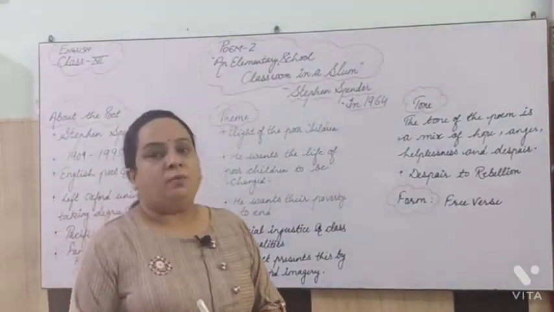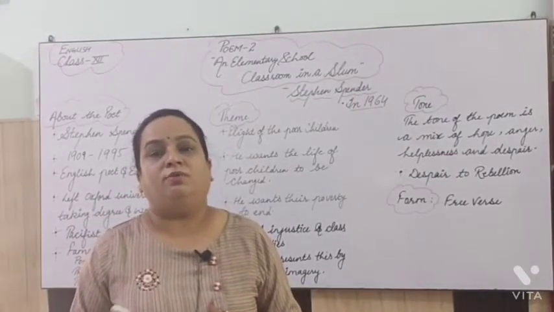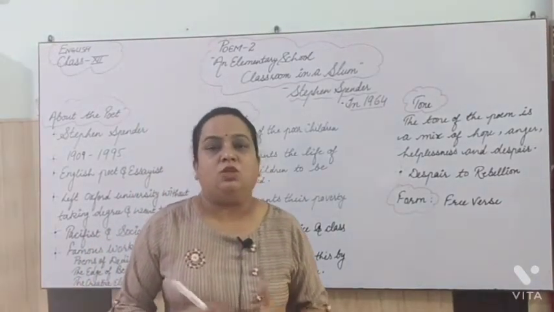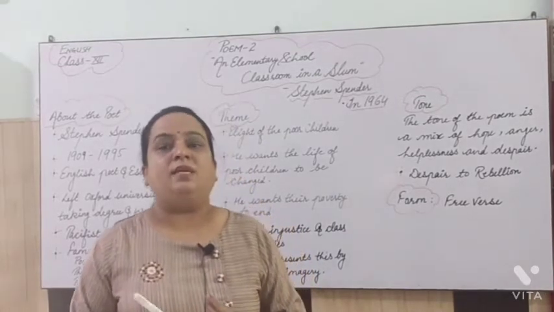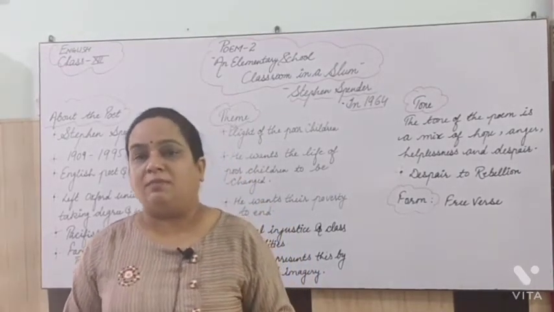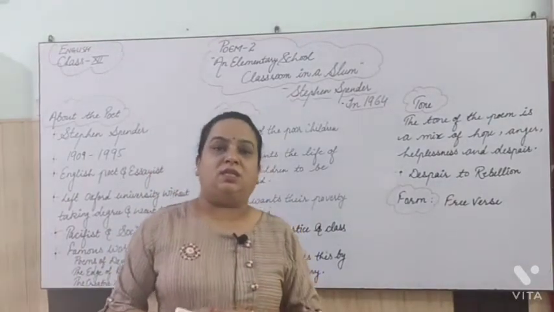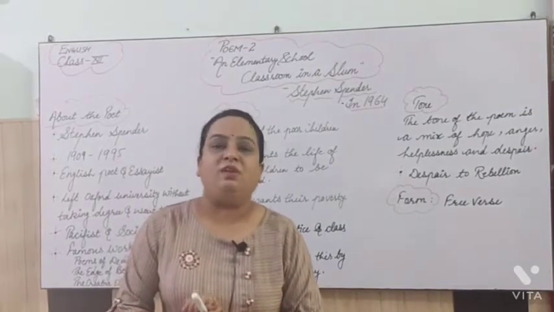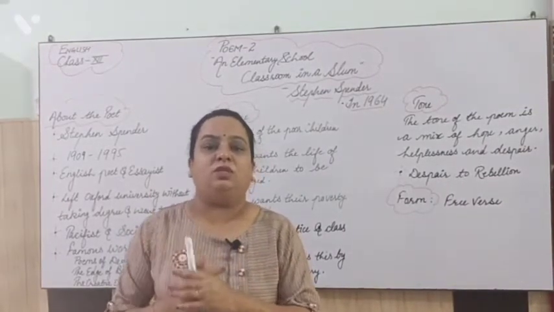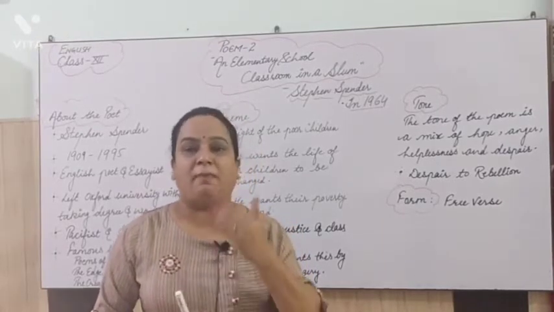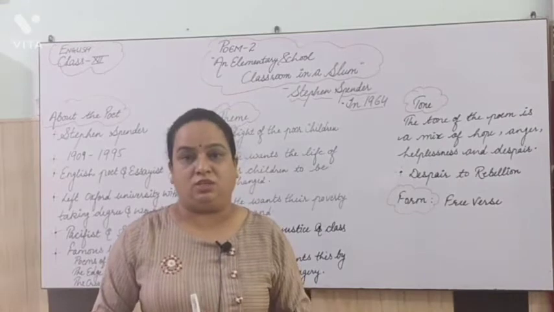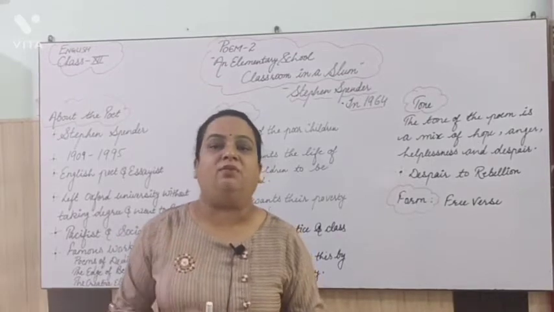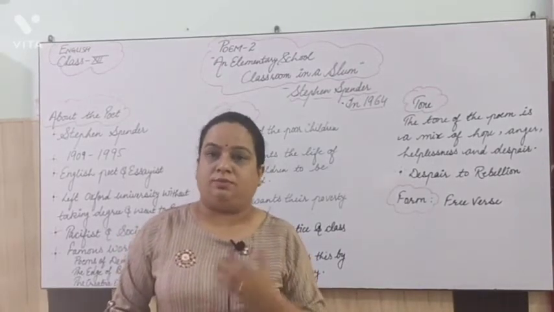When we talk about the form, it is how it is written. Does this poem have a rhyming scheme? I will say no. This poem does not have a particular rhyme scheme, so that means the poem is written in free verse. What is free verse, students? Free verse is when the ending words of each line are not matching, that is, not rhyming with each other. So the poem's style of writing is free verse, right?